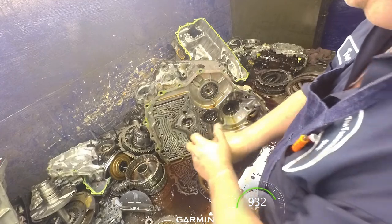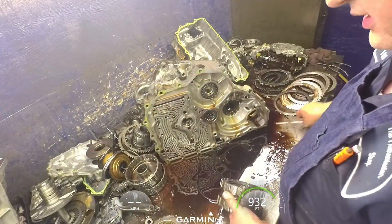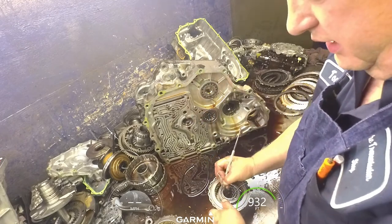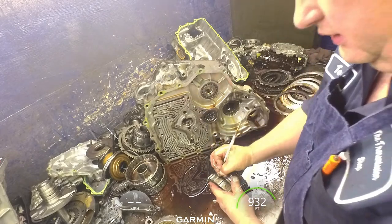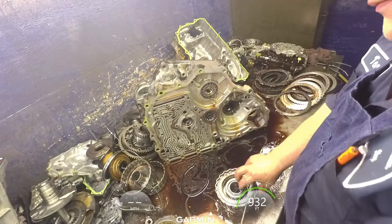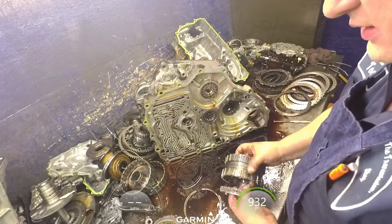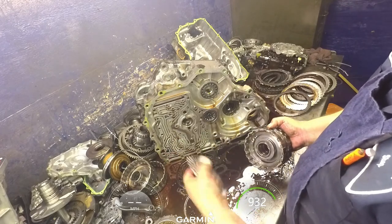This drum is the only one that is double-sided, so I'm just going to mark one side. I mark it with an X. Mark everything on this side with an X. Our clutches are coming apart.